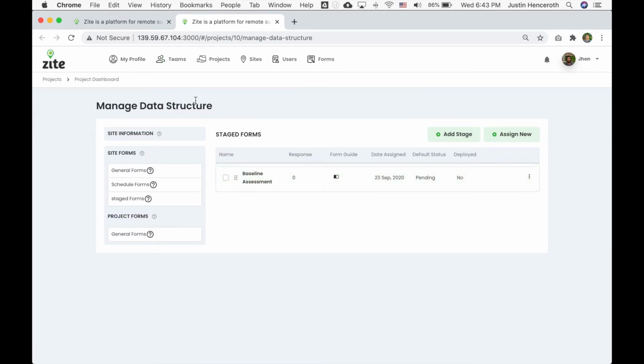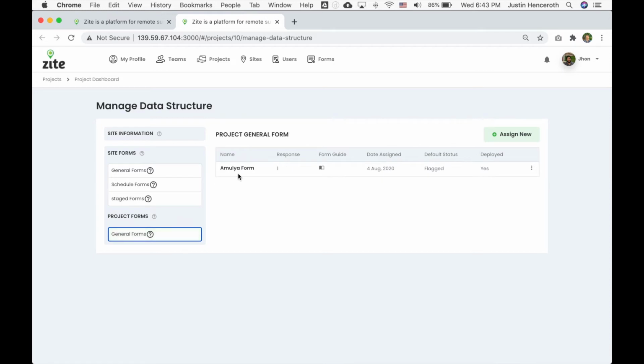A couple other things I can do with my data structure beyond the core sets of forms is I can assign project forms. These are forms that don't actually capture data on a site-by-site basis, but might capture data I'm collecting across my whole project, across all of my sites.